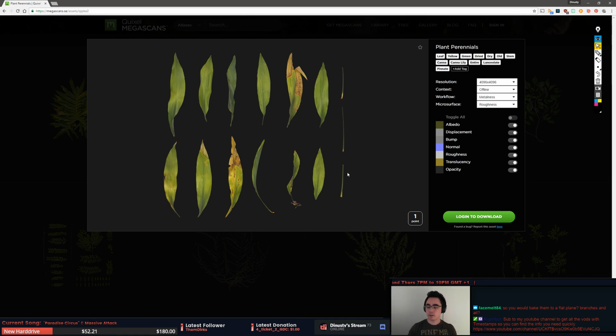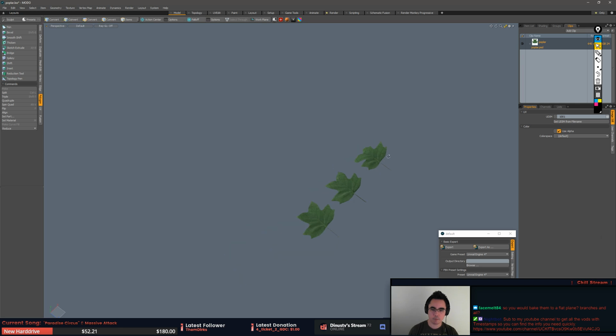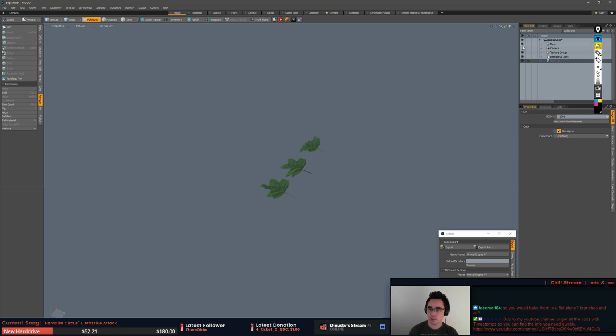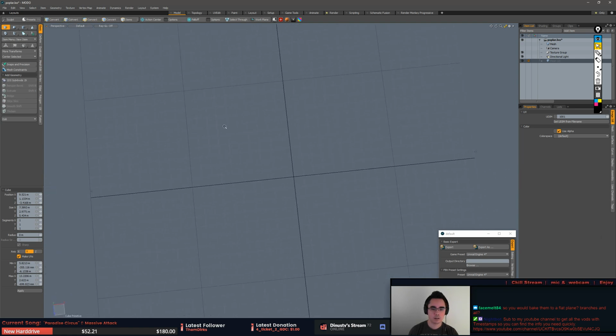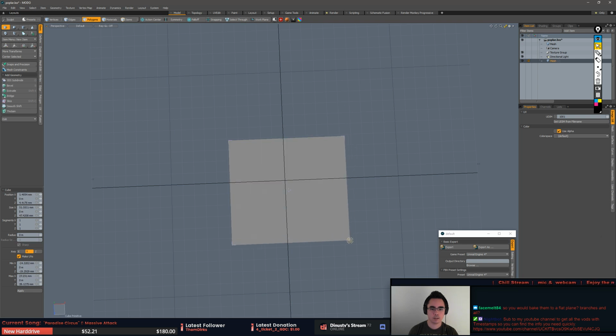So I bake that stuff to a flat plane. And then I usually would apply that texture to a plane that I'm deforming to bend correctly. So when I say bend correctly, let me see here. So let's say I drag this out.